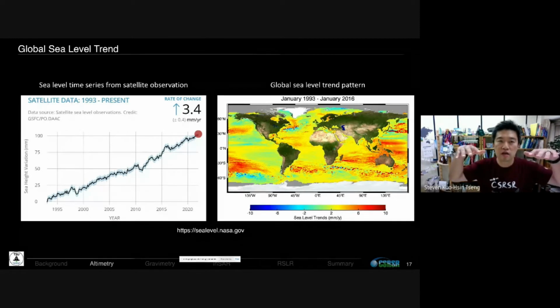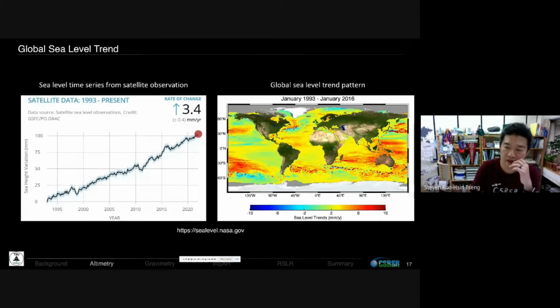There is a mean rising rate. However, due to eddies and different kinds of circulation patterns, some areas, for example Southeast Asia and also the South China Sea and so on, are actually facing a higher rate of sea level trend, I would say. So higher than elsewhere. This is a global mean. However, when we discuss the actual rate in a country, we need to also consider this global pattern.